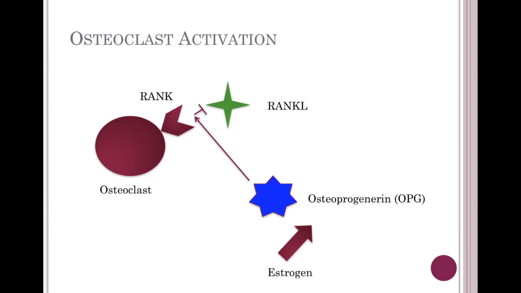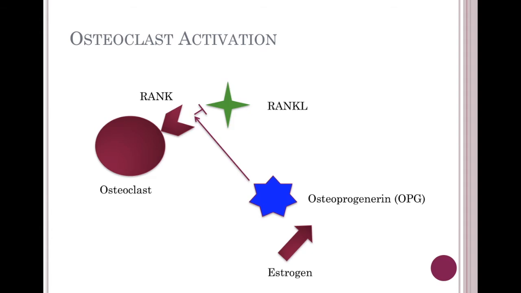This is a very simple picture of how osteoclasts get activated. The entire bone remodeling cycle is incredibly complex, and there are literally pages and pages in the literature devoted to how this works. We're going to focus on some very straightforward and some of the most prominent regulators, but keep in mind this is a fairly simplistic picture. Osteoclasts express RANK on the surface of the cell, and when RANK ligand, or RANKL, binds to RANK, it will activate the osteoclast.